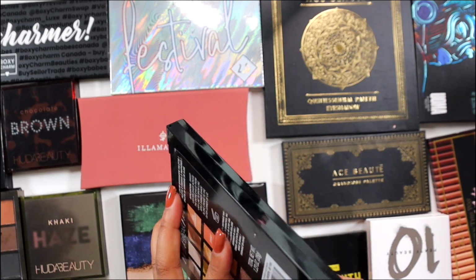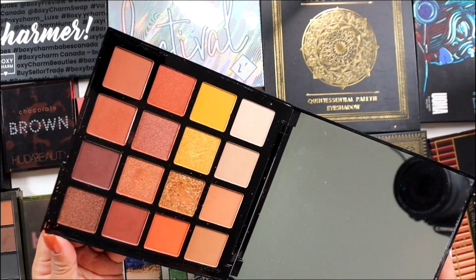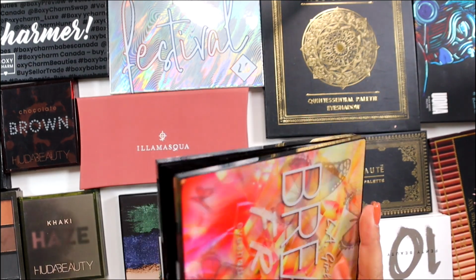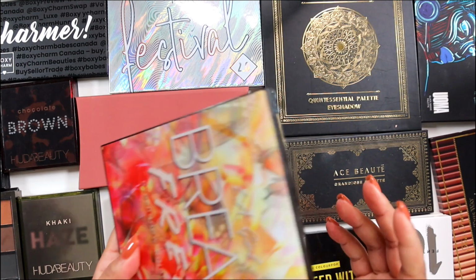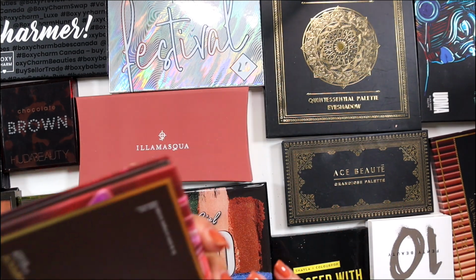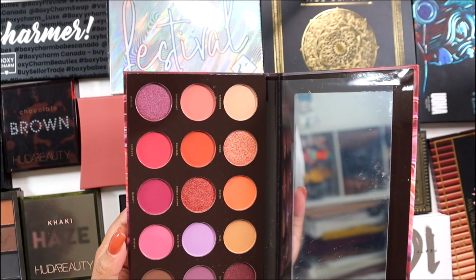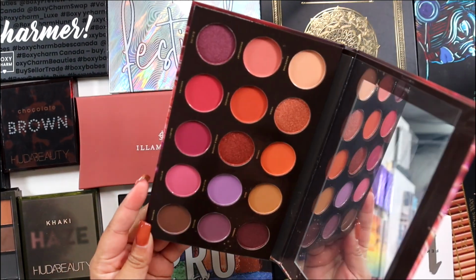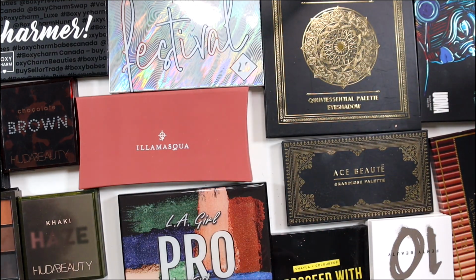Why don't y'all be stopping me when I just be picking up stuff for no reason? Like, what is this? I mean, no, don't get me wrong. That's a good palette. I like these yellows and golds and I think that's what sold me. But I don't need that. This right here, I don't even know what this is. Zion Pressed Pigment Palette. I don't know where I got this from or why I have it, but clearly I never used it, so I don't need to start now.